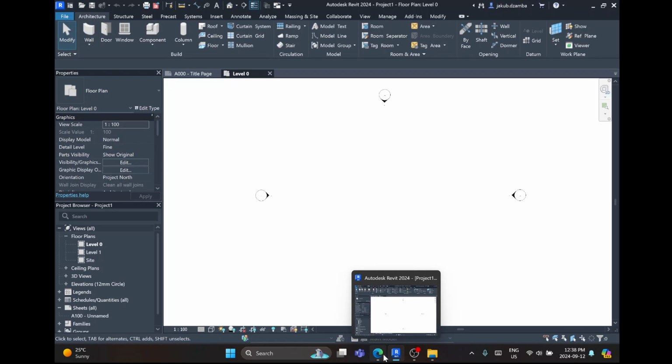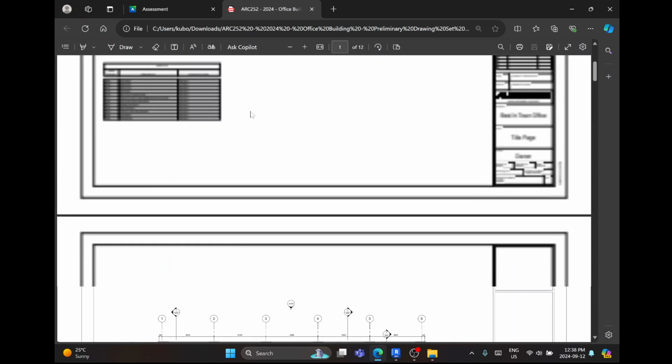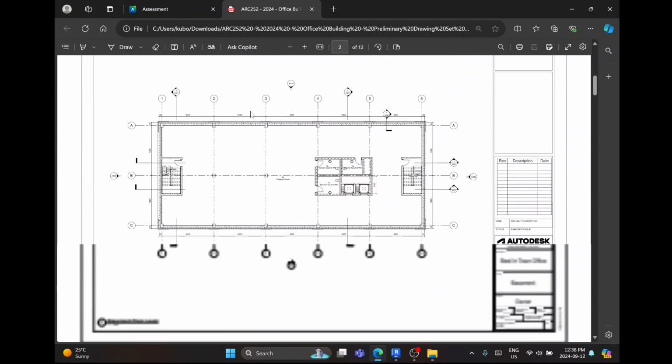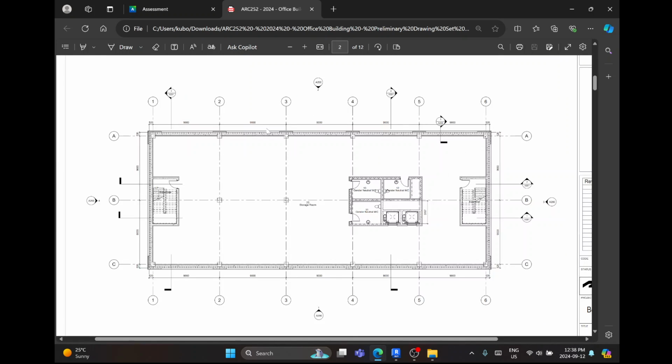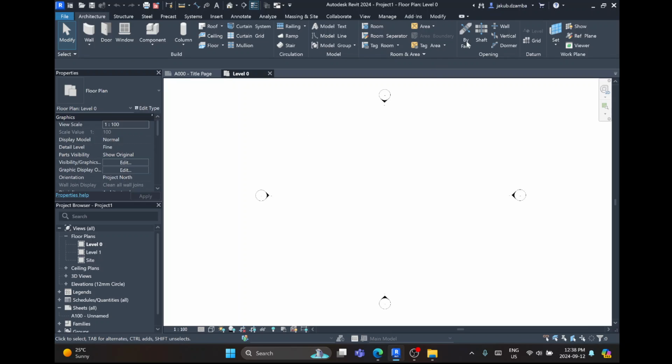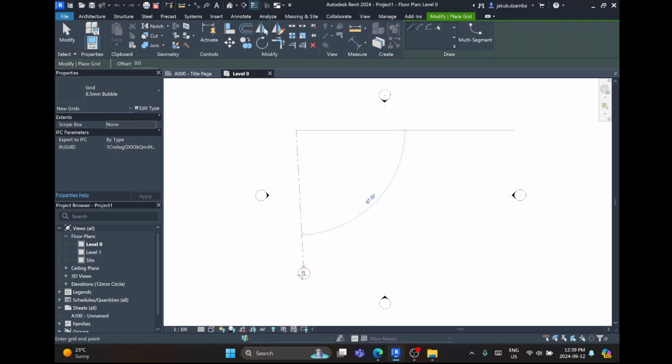So let's go back to our drawing set here. Basement level. In terms of grid lines, I want 1, 2, 3, 4, 5, 6, each of them separated by 9,000 millimeters. So grid. Appears to be a bit slow here, so hopefully it doesn't get worse. Okay, 1.